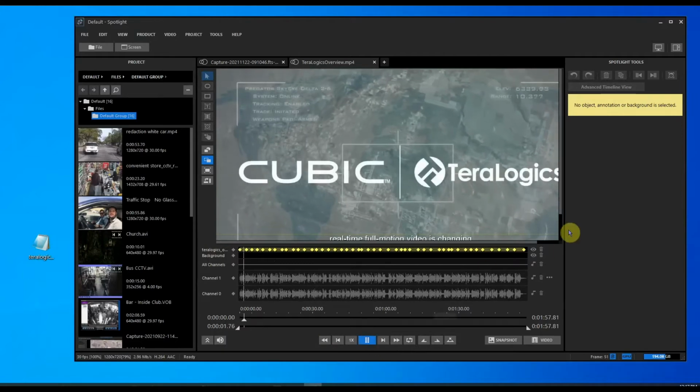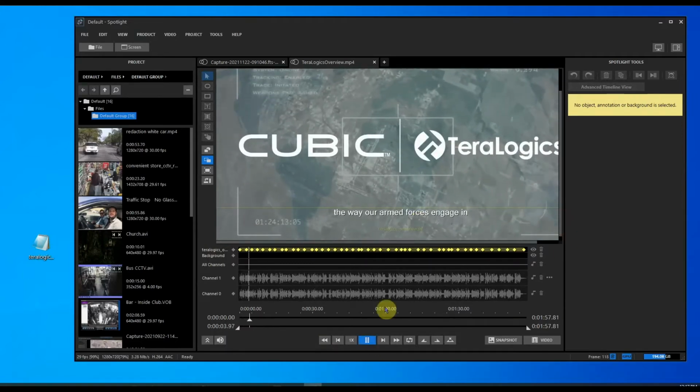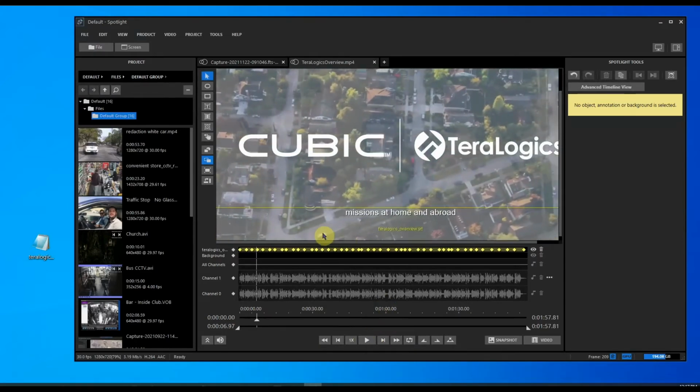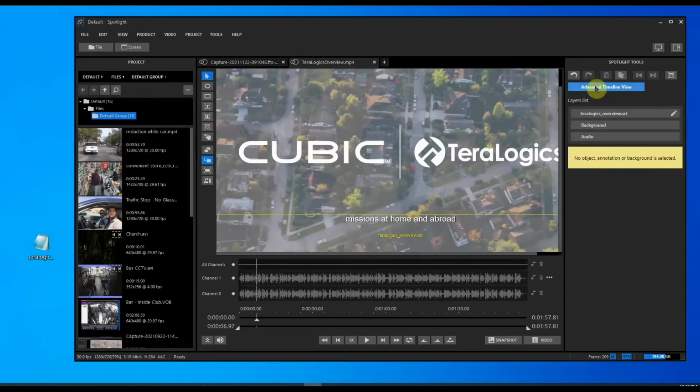Real-time full-motion video is changing the way our armed forces engage in missions at home and abroad. And so if you wanted to capitalize or make any changes to this particular sentence here, what you'll go ahead and do is go up to our advanced timeline view here.